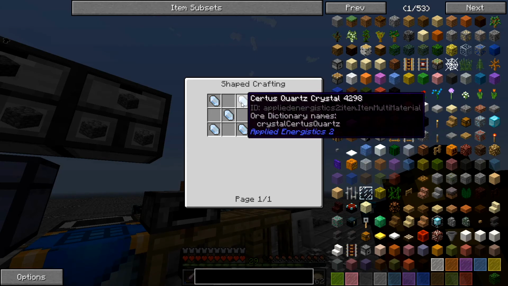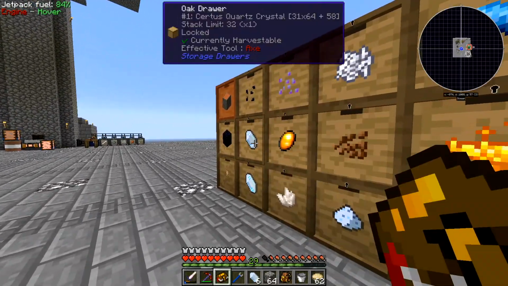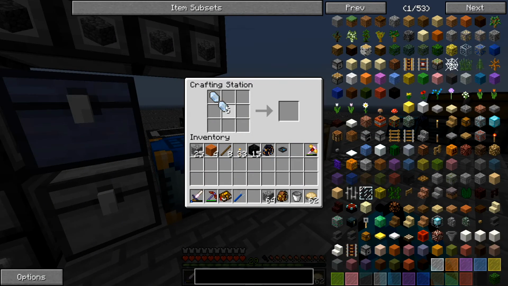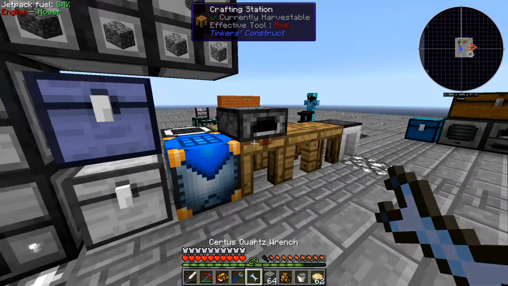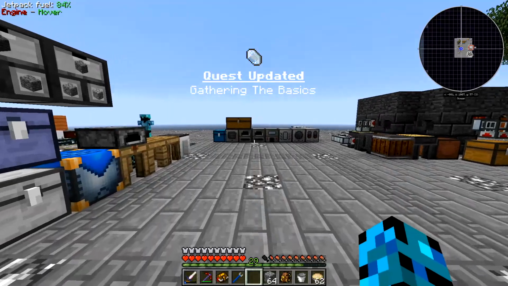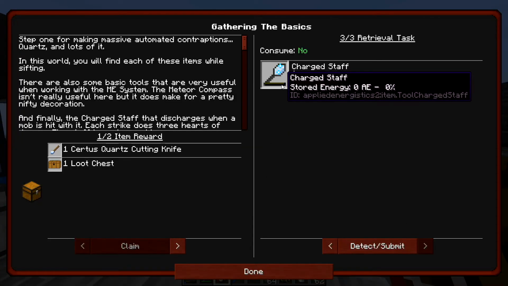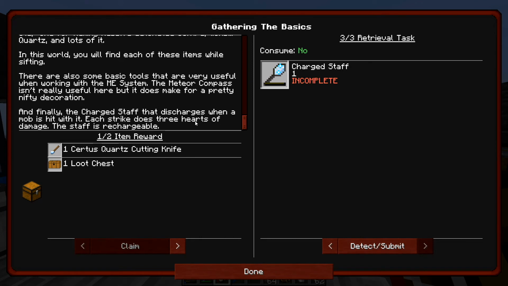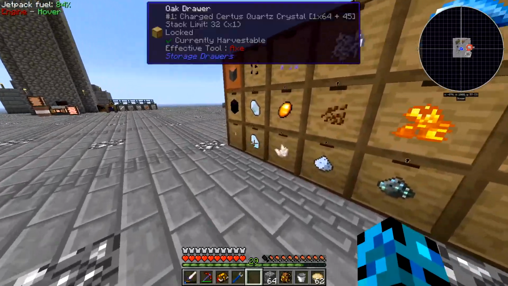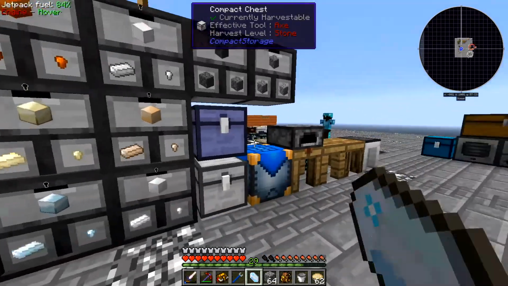Now what we need. Now we need 5 of these guys. Sure, I'll take 6. And that's going to make us our wrench. Yes. And that's quest complete, right? Or that's not quest. And then a charged staff. Discharges when a mob hits it. Okay. I mean, I don't really think I need this kind of stuff, but it's fine. I'll make it.